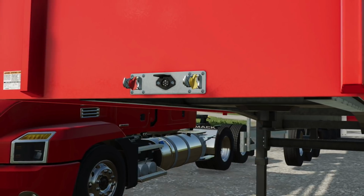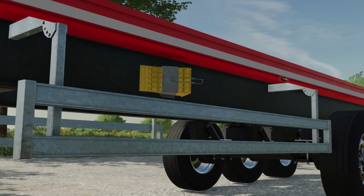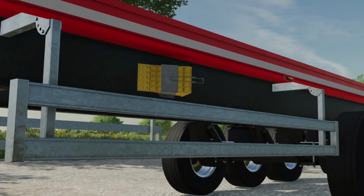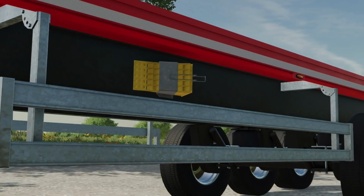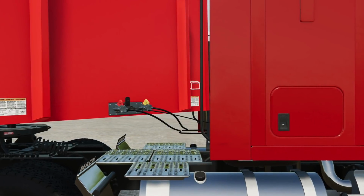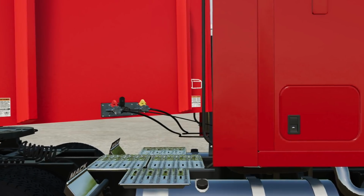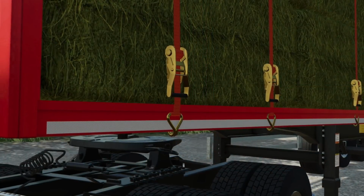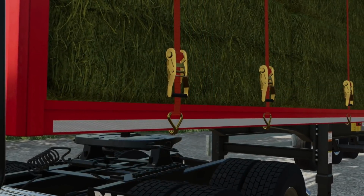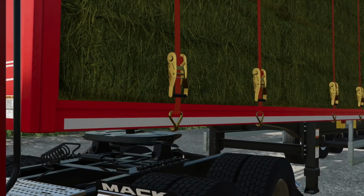We've also got the wheel chokes, which are now stored on the sides of the chassis when connected to a truck, that way it doesn't roll around. They also fixed the dirt and wear spec maps. It's got new body connectors for the hoses on the front, more new hoses in general. They've got straps which now hook to the sides of the trailer instead of hooking directly into the body, and they fixed the front axle not always touching the ground. Great changes to an already great trailer, and I cannot wait to see you guys using this in the game.